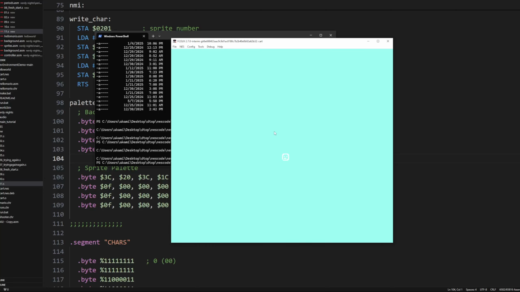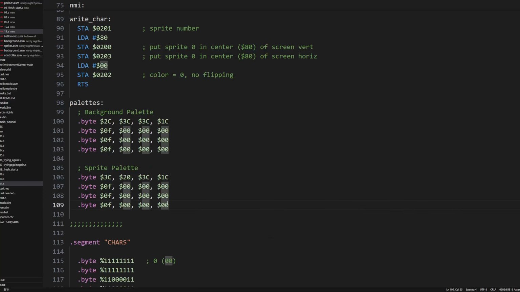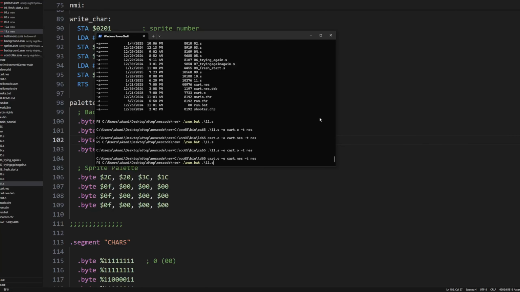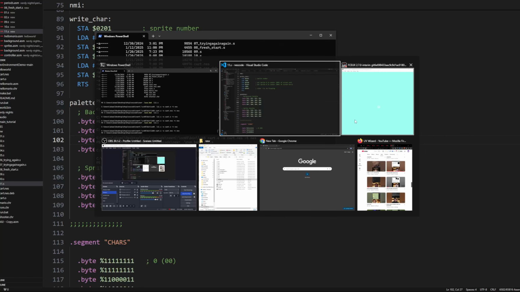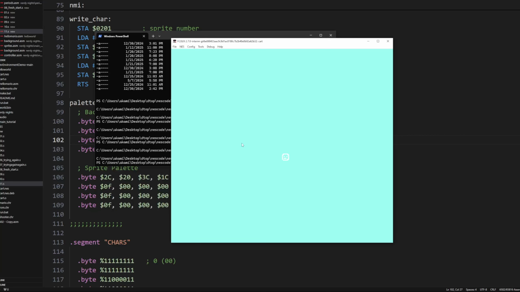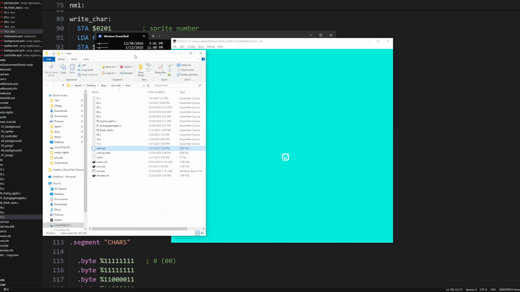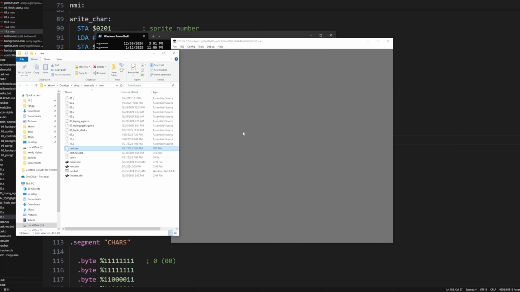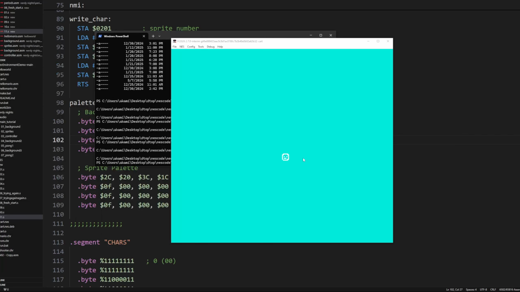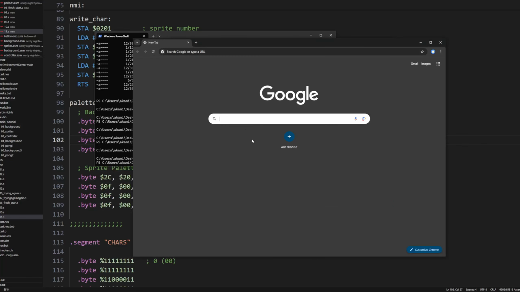Let's see, is it... Yeah, it's like this magenta. Not, sorry, it's like a light cyan color, which is just 3C here. I'm using that C for cyan is how I'm thinking. Even if you go 2C, I think that's going to be another shade of cyan here. Let's see. That goes. And I'm literally dragging this in here like this after compilation, so you can see that's another shade of cyan. Cool beans.